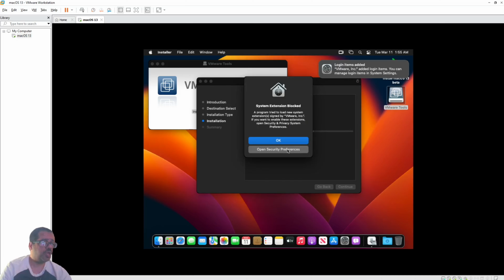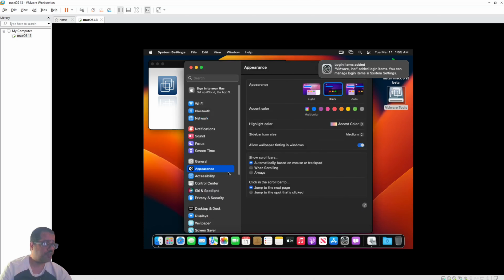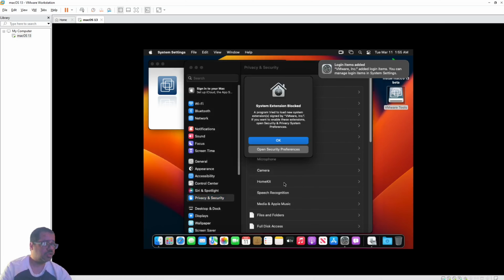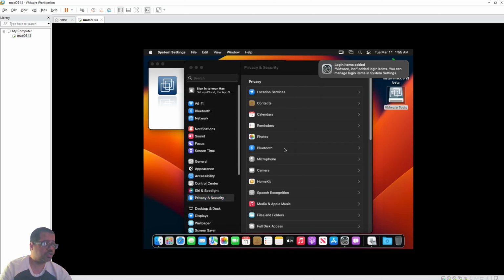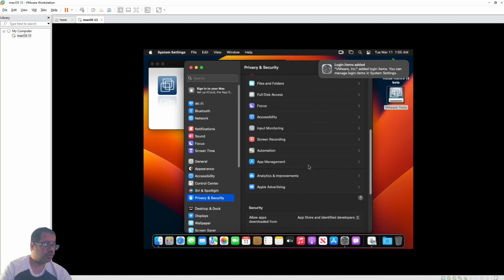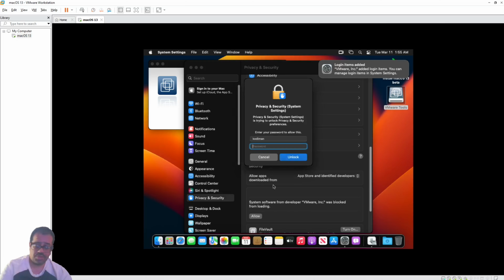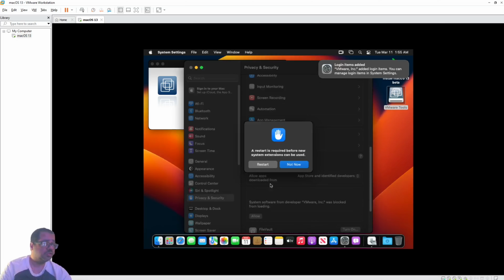And then you're going to have to open up security preference. And then you're going to have to go down here to privacy and security. Just click OK. And then go all the way at the bottom. Scroll all the way to the bottom until you see VMware is blocked, so hit allow. Then put your password back in there again and hit enter. And then hit not now.